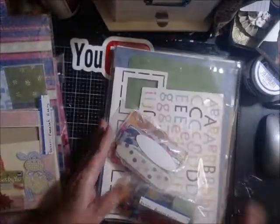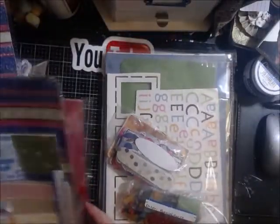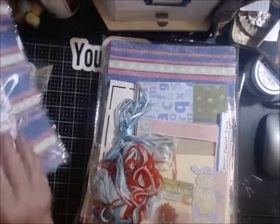So, you know, she sent in a great selection of things, and I did my best to make them into kits. So, Pamela, we do appreciate it very much.